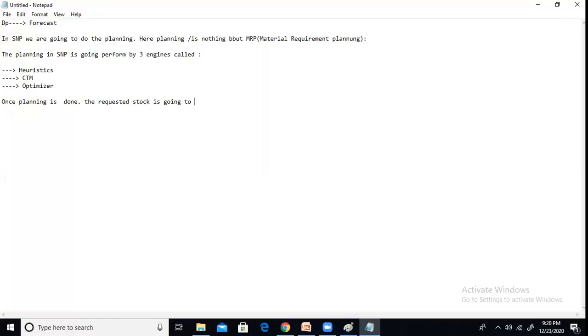Here results are nothing but the requested stocks. Once the stock is available, the system is going to distribute that stock to the distribution centers. That is called deployment. Once planning is done, the requested stock is distributed to the requested DC, which is called deployment.